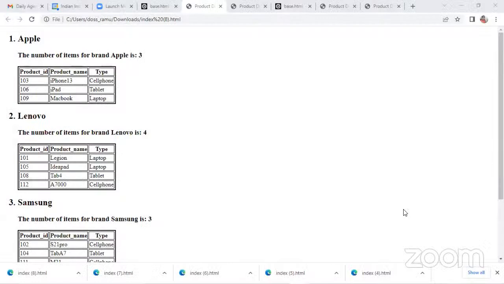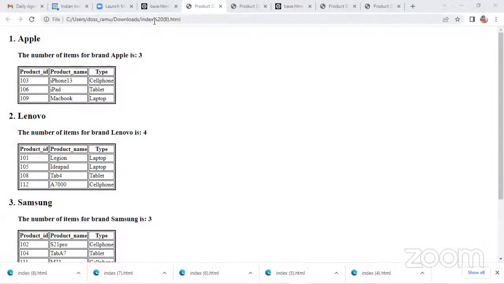So same thing I have done here. I have created the style. So this is how it will be represented. Can you see the screen?